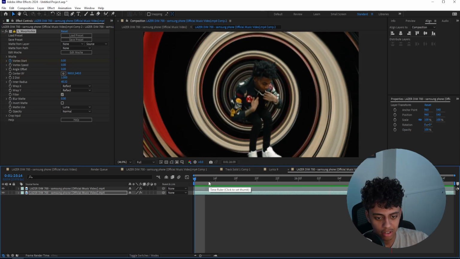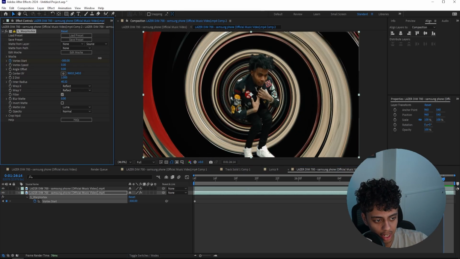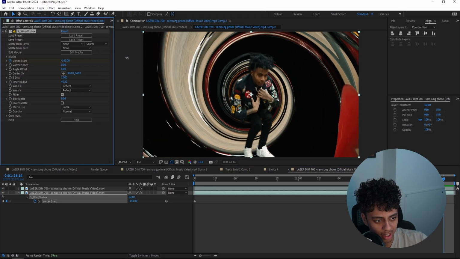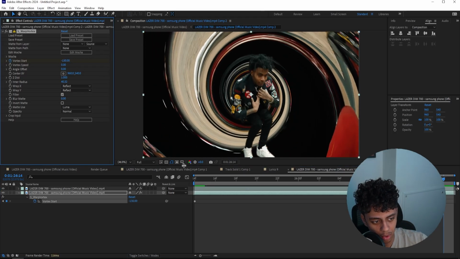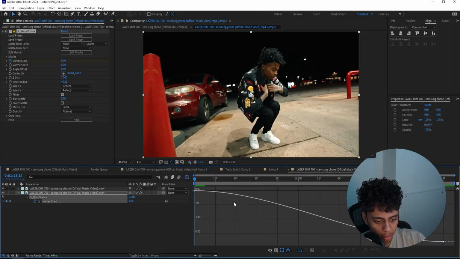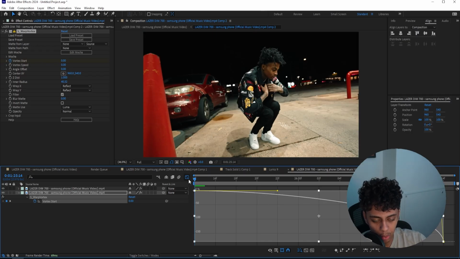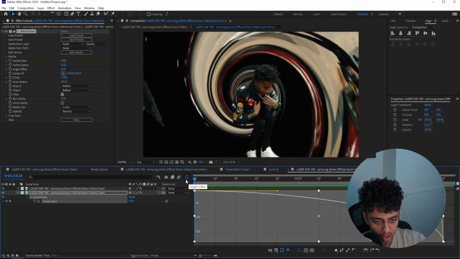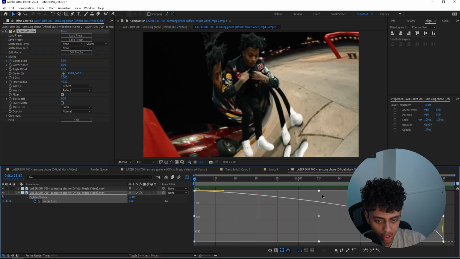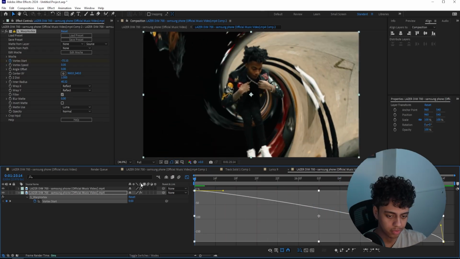So this is what the effect looks like. I think I dragged it up a little bit too much. So here at the end, I'll actually drag it down. Let's go for like 100 instead, 130. And then we can easily ease these keyframes. We could also mess a little bit with the graph editor just to make it a little bit faster towards the end and slower at the start. So just like that, actually a little bit faster at the start and a little bit slower at the end, something like this. But that's basically the effect.